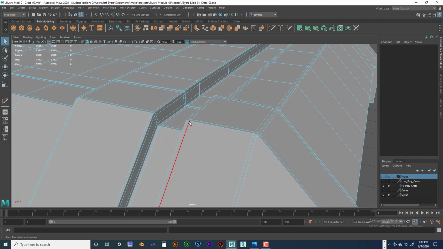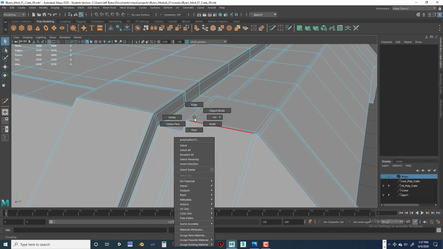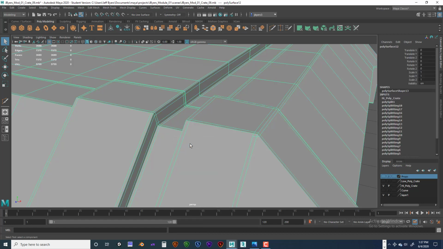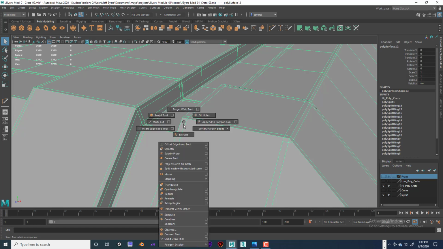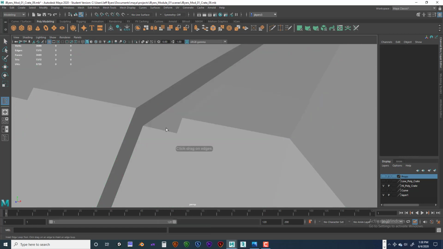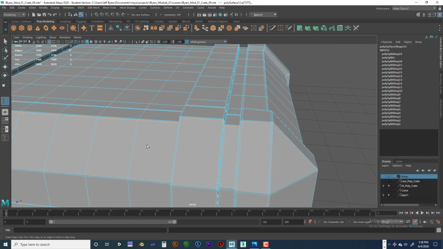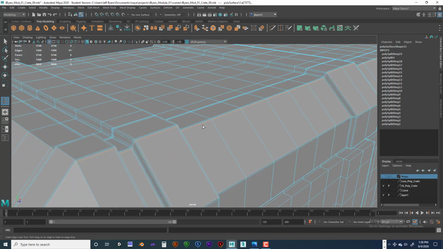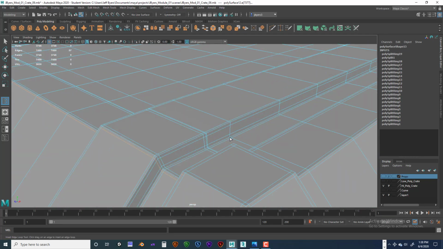Alright, so let's go back into Insert Edge Loop tool. So I'm going to right click over the object and go to select. That should get you in selection mode. Okay, so now we're going to trick it, now that it thinks that's a quadrangle. So I'm going to hold the shift key down, left mouse button, go into Insert Edge Loop tool. I'm going to click on anywhere right here. Okay, and you can see that when I let go, it will only go to the point on the other side and stop, because it's a triangle. Okay, we're going to use that to our benefit.